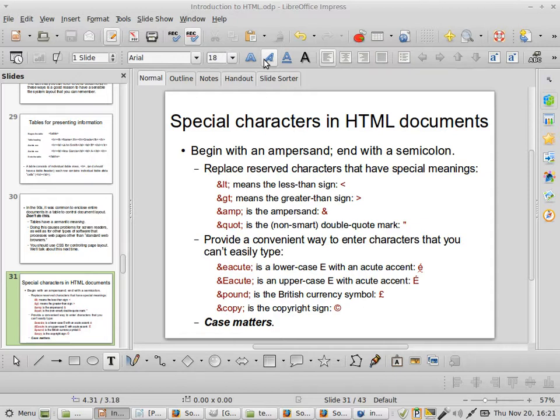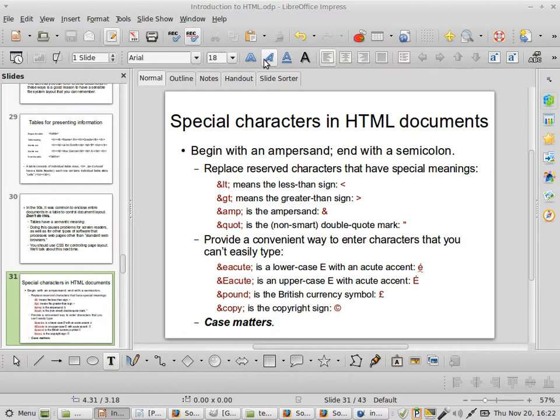Also, because the ampersand means this is the beginning of a special character, you can't just use an ampersand. You have to use the special so-called character entity, amp. Also, quotation marks, that's what we put around attribute values. I find that not being able to directly type a quotation mark into an HTML document and still have a valid document is the single most annoying thing about HTML. And despite the fact that I've been doing this for around 15 years and, by default, create most of my documents for my students as HTML documents, I still forget that about twice a month.